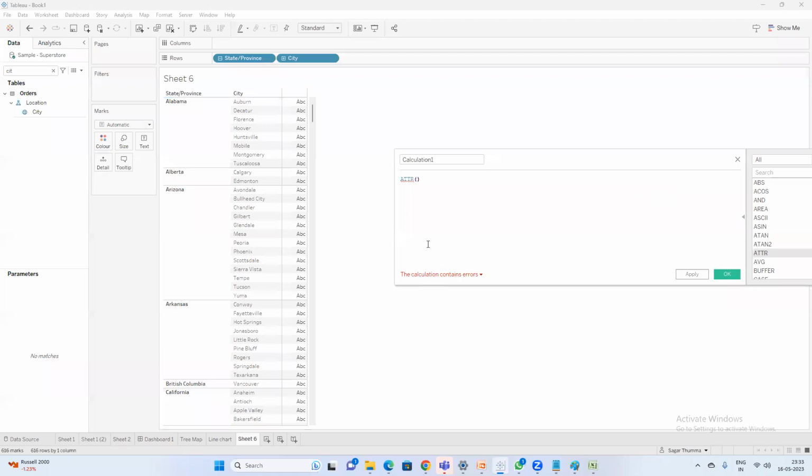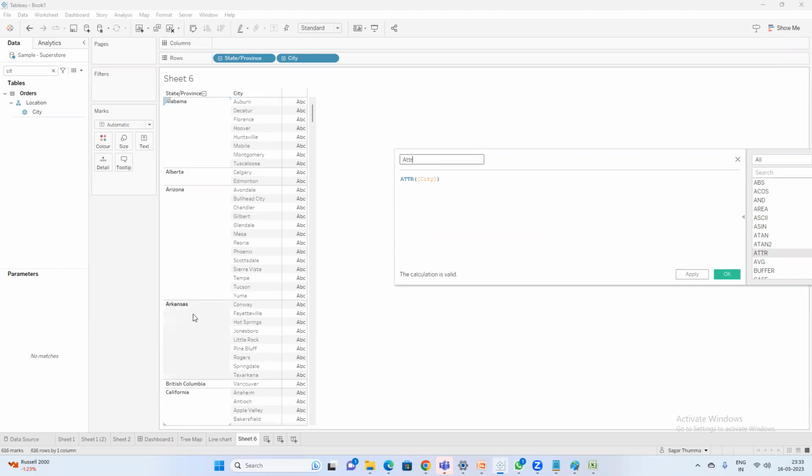Let's say attribute of city, if I write this calculation, and I will write this as ATTR. If there is only one value for that particular line item, British Columbia is there, so there is only one city, and I'm also writing for attribute of city. So when there is only one value, that value will be written, you will get Vancouver.